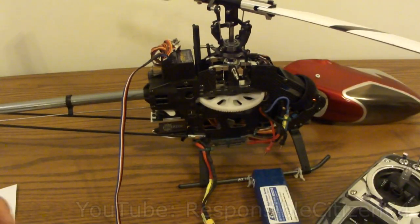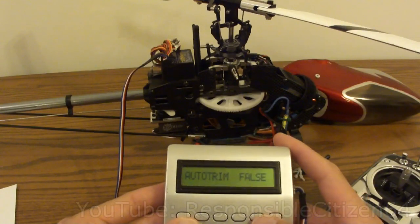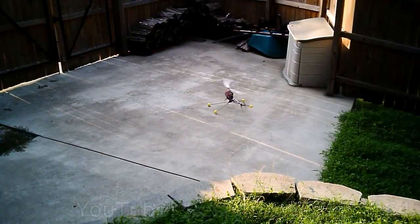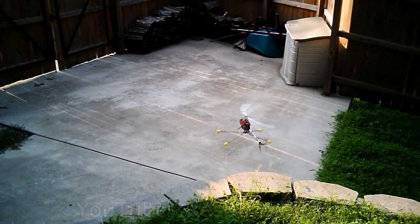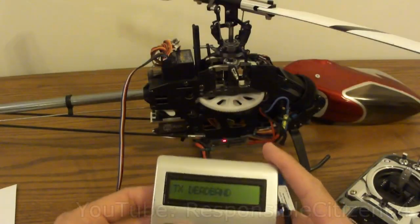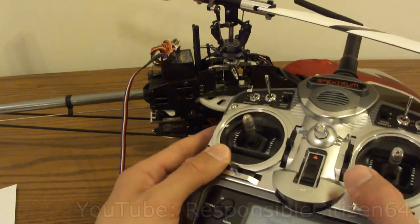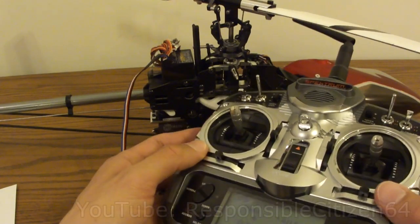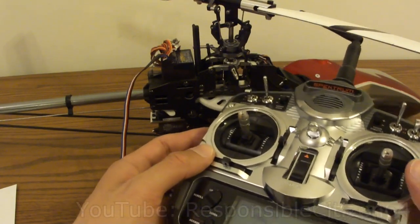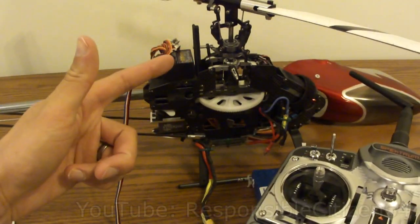Once setup is completed, the next thing is flight testing and setting up your trims. It's going to fly a little weird, and the instruction manual says you're supposed to use the auto-trim mode. In reality, I've done this several times and have not noticed an improvement. If the unit is drifting one way or the other and the helicopter is not maintaining a steady hover without external input, you might be tempted to use the trim knobs — elevator and aileron — but I've found that this leads to undesirable consequences. It causes the unit to think there is an external command when really you're just trying to trim it out.